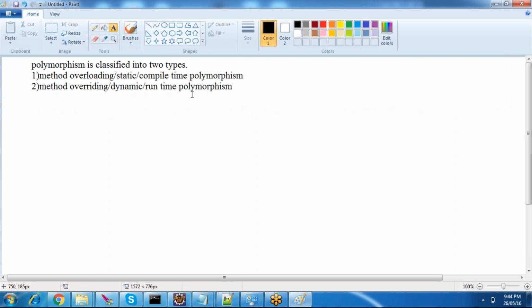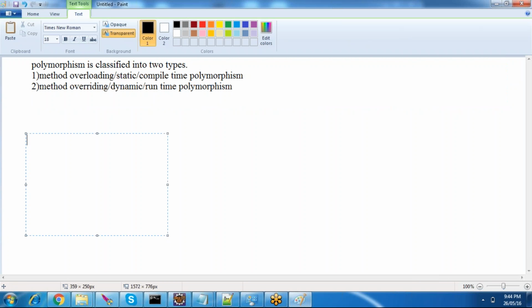I'll just give a particular scenario. If you see in C language, if I write void sum int x comma int y, in the same way void sum float x comma float y, and you compile this program with a C compiler, it will give an error saying that function sum is declared multiple times.